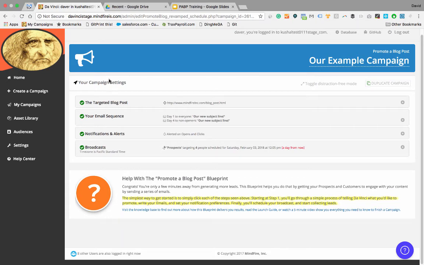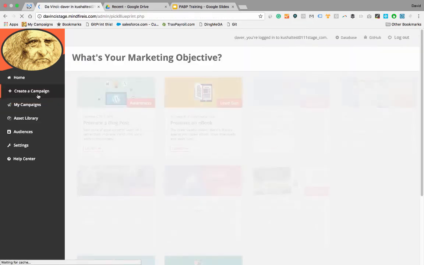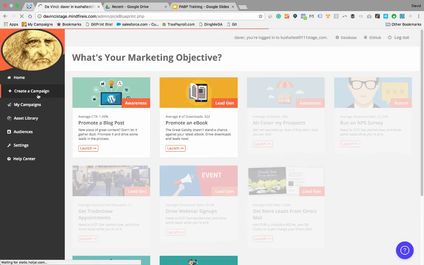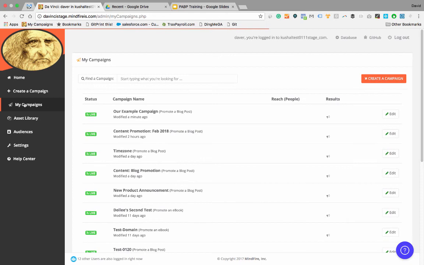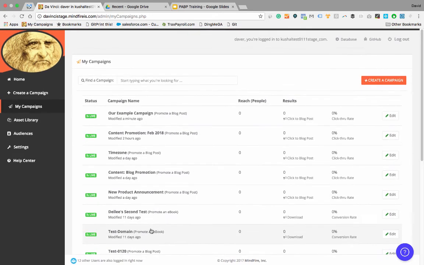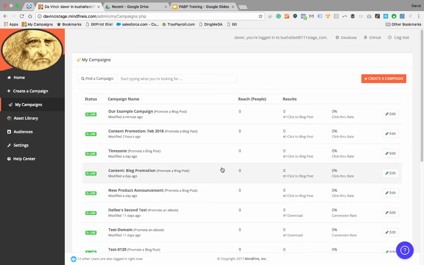Okay, so now let me give you just a quick tour of some of the other functionality that you have here in Da Vinci that makes your life easier and allows you to get up and running much more quickly than traditional systems. So you've already seen how you can create a campaign, right? That's where Da Vinci is asking you, what do you want to do? Here's a menu of things that you can pick from to achieve your objective. You've seen that already. This is a list of all the campaigns that you've created, so you can quickly scan through the campaigns that you've got active, pick the one you want to work on, or in some cases you might want to clone that campaign and start a new one. That's what you're doing from this view here.